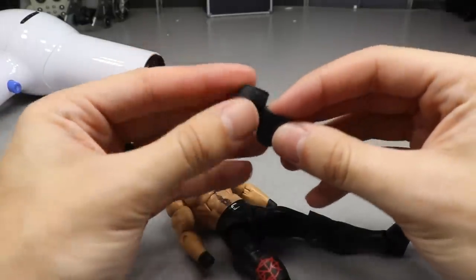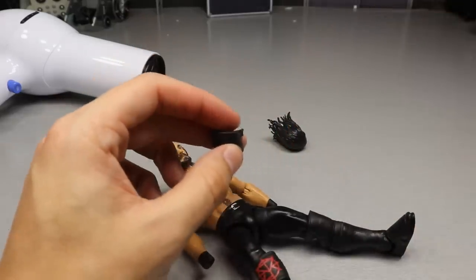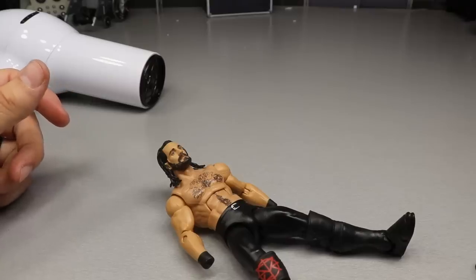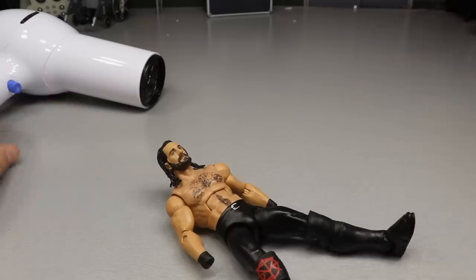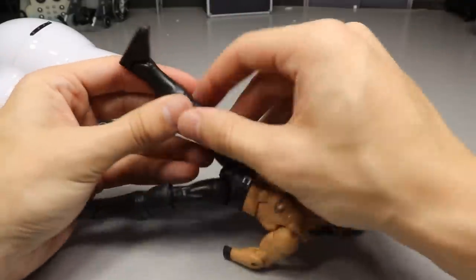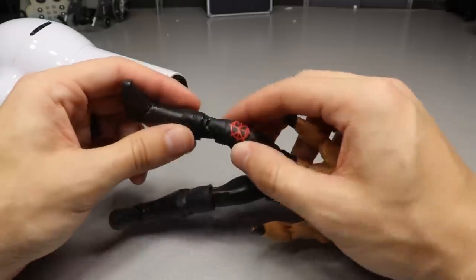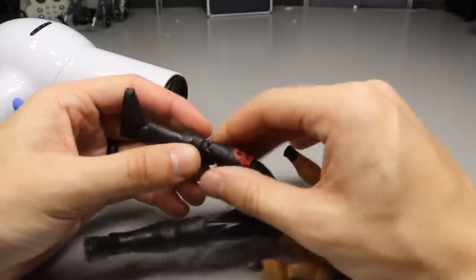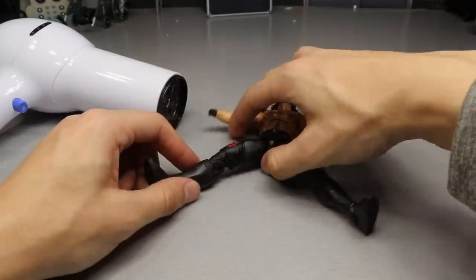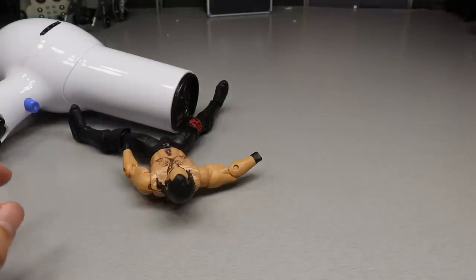Make sure when you're switching the knee pad that it is the right knee pad. Now, you might ask why not just pop the kick pad off and slide it on? There's a little hinge lip right where it articulates - that lip will prevent it from coming off cleanly and I've snapped many a knee pad doing that. So straighten it out, get the leg in position, heat it up, remove the lower leg, slide the SR knee pad off, slide the black knee pad on, then reattach the leg and fix the hands.